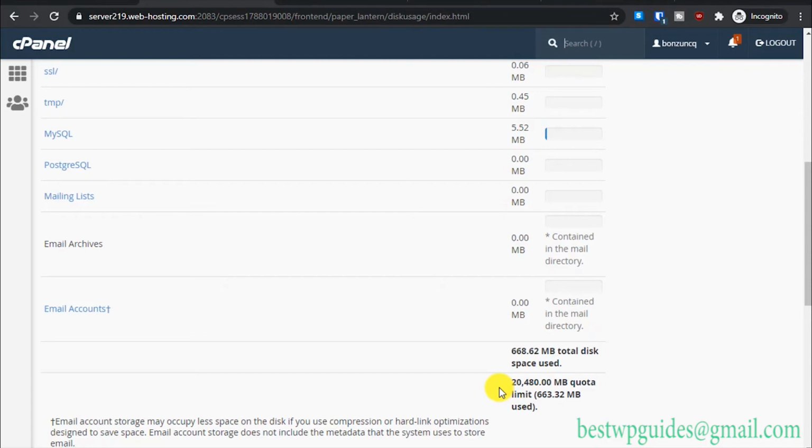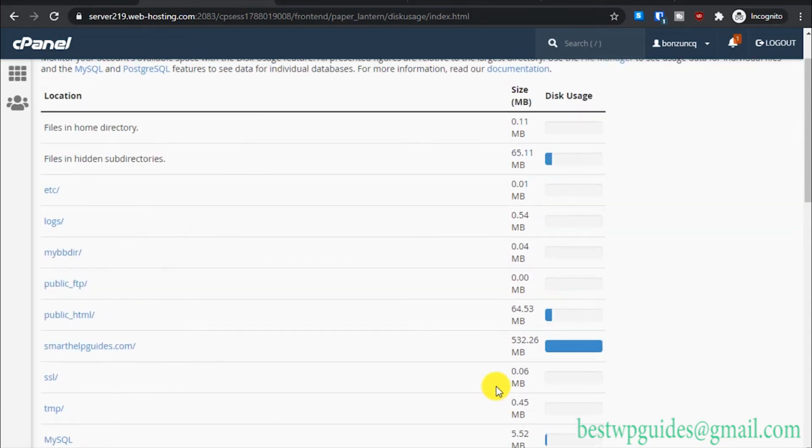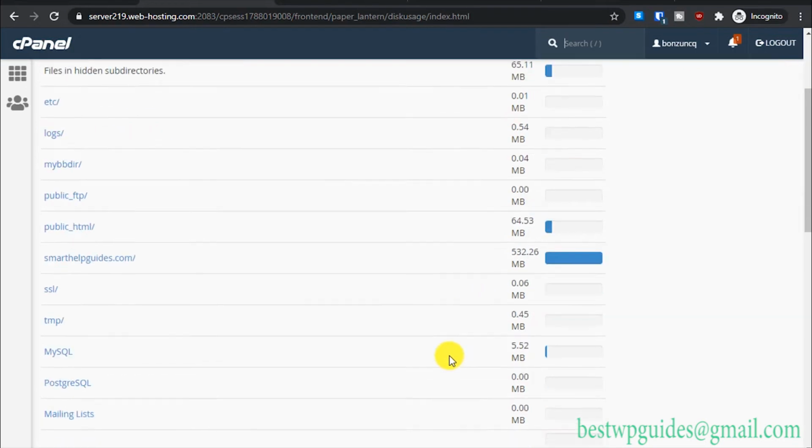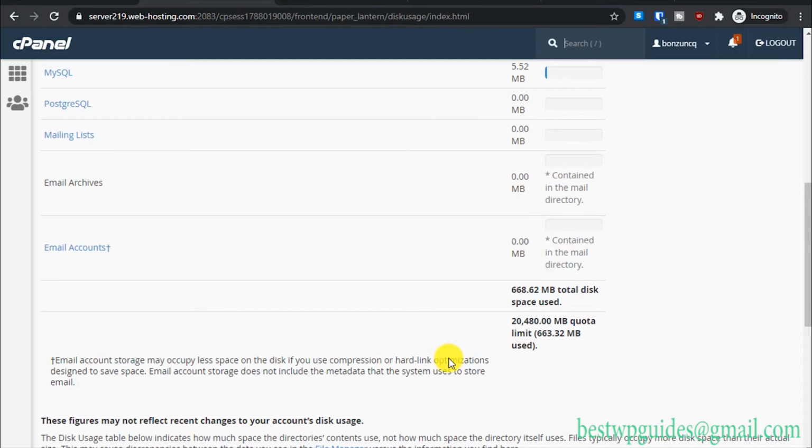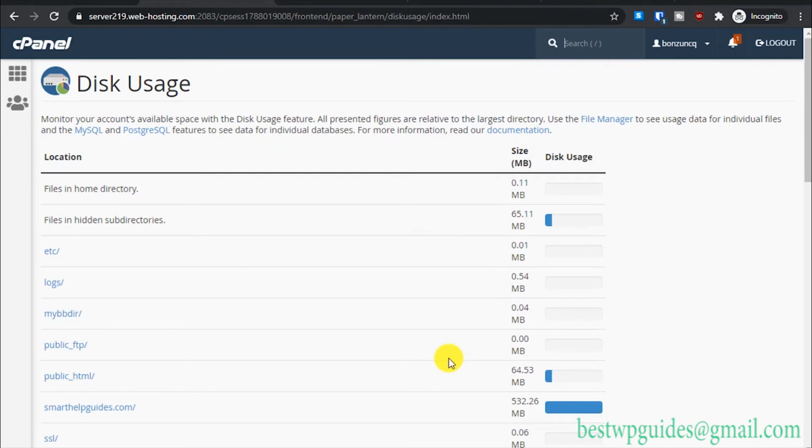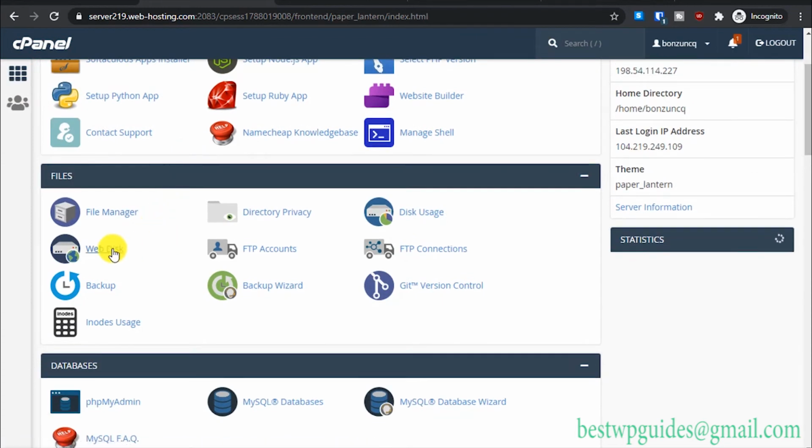But in case you have a low quota, or your disk usage is really high for some reason, you can use this tool to find out which directory is taking the most space, and then find out which files are, and you can delete unnecessary files, or find a different solution. It's really useful to help you find which directory is actually taking the space. So now let's go back, and then the fourth option is web disk.